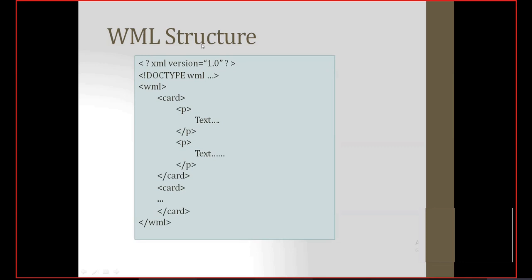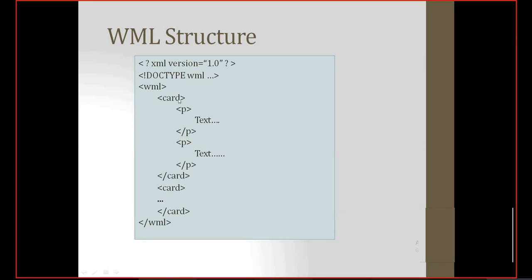Here is the general structure for a WML document. So you can see that the document type is WML and other metadata, whatever we provide in case of HTML also, the same metadata is provided, but here document type is mentioned as WML. Fine. Like HTML, we are using the WML tag over here in WML documents, inside which all the card content is encapsulated. Fine. So we start the card.